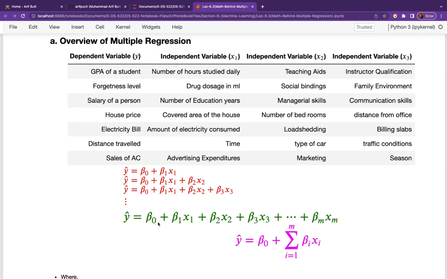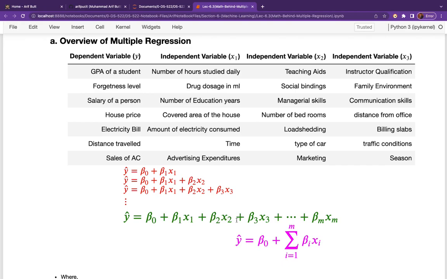So what we need to do is, given a data set that is a lot of x's and their corresponding y's, I need to use the ordinary least squares technique and compute the best possible values of these regression coefficients, beta 0, beta 1, beta 2, so on to beta m. After somehow learning the values of these betas, you give me a new vector x, that is x1, x2, x3, so on to xm, containing the values of all these input features, and I can easily predict the corresponding output value of y hat by substituting those values over here.